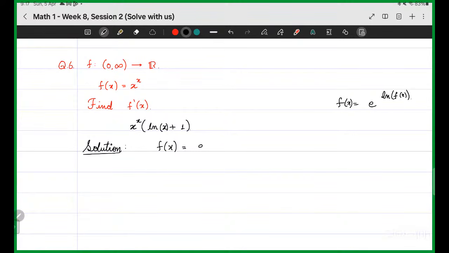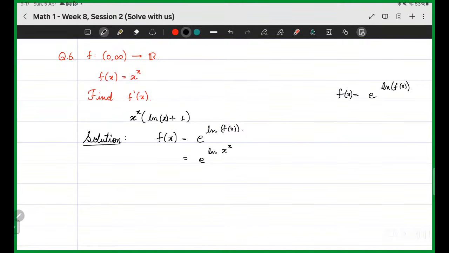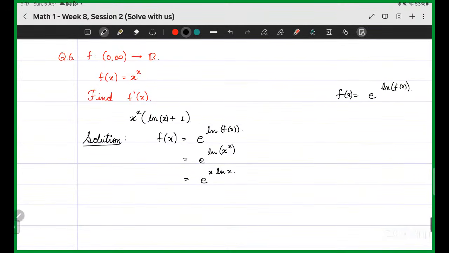So I'll introduce that term. Why I do it will become clear when you look at the nature of the function f of x. This is x to the power of x. So this is e to the power x log x. Now, if you have a number, let's say c, what is e to the log c equal to? C. Is it okay that this is equal to c? Yes. So this is what I've done. I've just taken the function and written it as e to the power log of x to the x. Why I have done this will be clear. The mathematical correctness of this step is clear, right? Yes.